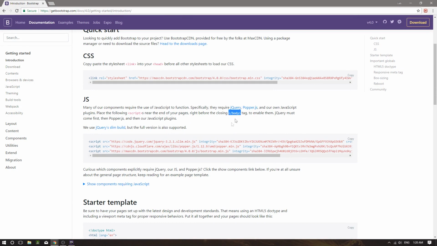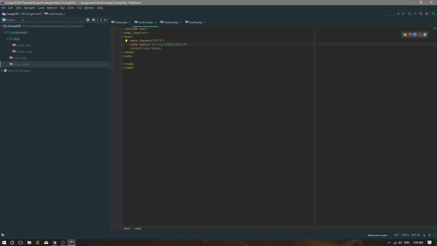Perfect. Now it's telling me, according to Bootstrap information, everything contained in the footer file should be before closing the body tag. Well, that means it's exactly right here. So I'm going to put some space. I'm going to copy this to make it faster, and instead of header, I'm going to use footer. Perfect. Now, done this, we can start actually doing our code.